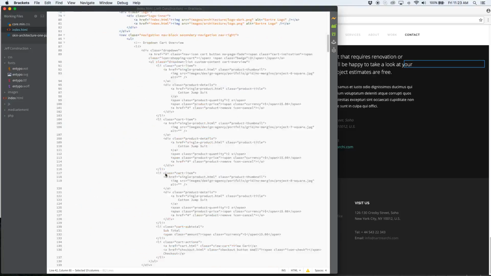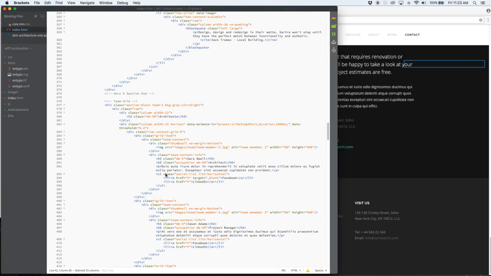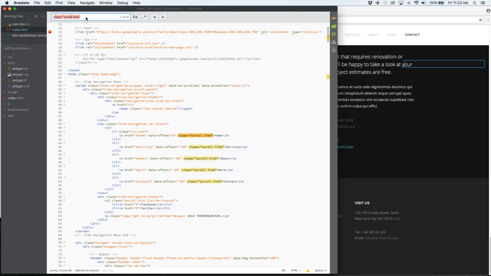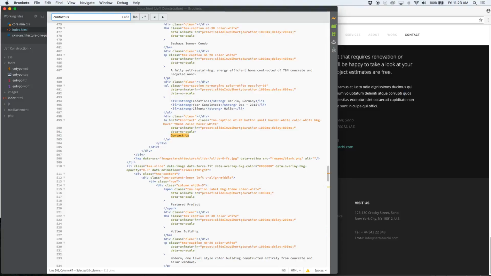Basically, I want to take this class and I want to bring it down to the links that we just used. Control find. Contact us. Here we go. This is the link. Here's the class. So I can't just go like this because that's two class attributes. They already exist, a class. I need to just drop it in here like this. Oh, close that. Just by itself.